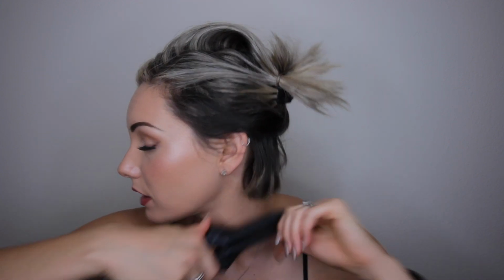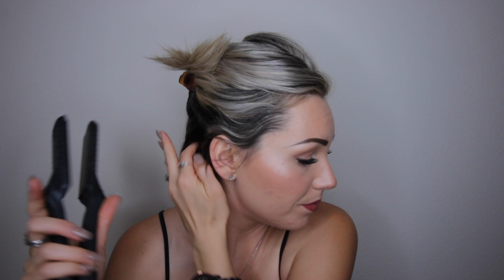My little under hairs like to flip out a lot, so I'm gonna flip these under. I do have an undercut now too, so these hairs come right above my ear, and they are pretty long, so they're easier to straighten. That's one reason why I did get an undercut, is because I was having such a hard time straightening the little tiny baby hairs on the back of your neck. Now I don't have to worry about that. Even though I am wearing my hair straight, I am curling it under, just so it lays very nicely up against my neck.